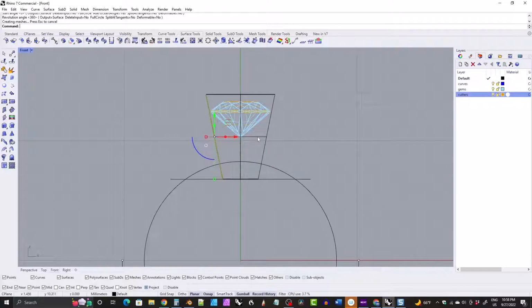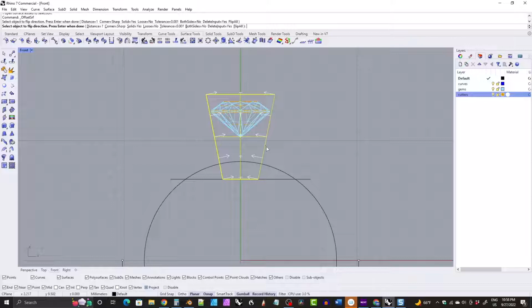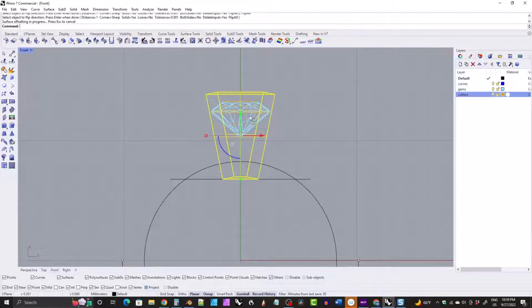Okay, now we're going to select this cone, and we're going to give it some thickness using offset surface. So under surface tools, click on offset surface, and you want your arrows pointing in. So click on the cone to make them go in if they're pointing out, or you can click on flip all up in the command line. Either way, you want them pointing in. We're going to use a distance of 1, so it's already set to that, and we want solid set to yes. And corner probably needs to be set to sharp. Both sides should be set to no, and everything else seems fine here. So we're just going to hit enter, and you can see now that has given our cone some thickness.